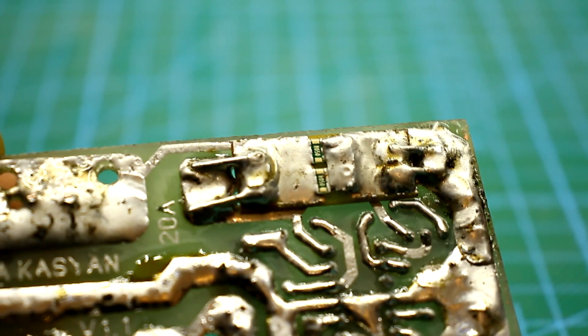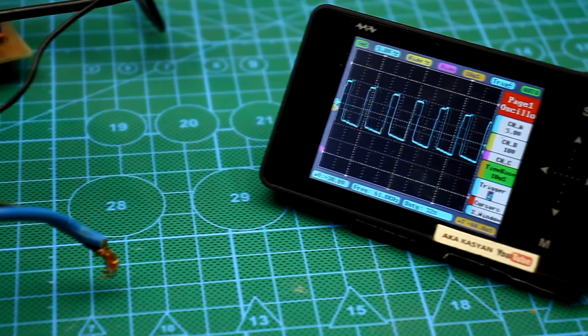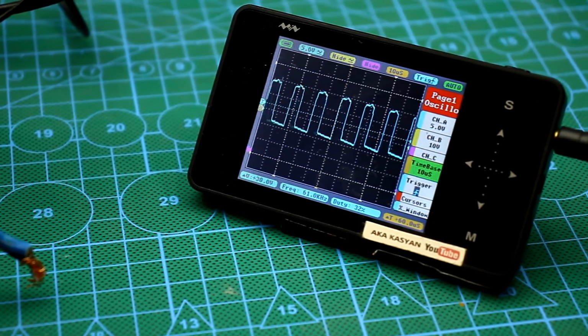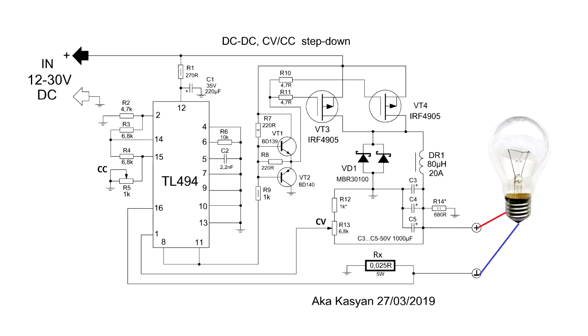I forgot to explain the operation of the current limiting system, although the principle isn't much different from the voltage stabilization function. Here we have a current shunt. In fact, it is a resistor with very low resistance. Naturally, when a load is connected to the output of a stabilizer, there will be a voltage drop across this resistor. The greater the current consumed by the load, the greater the drop on the resistor.